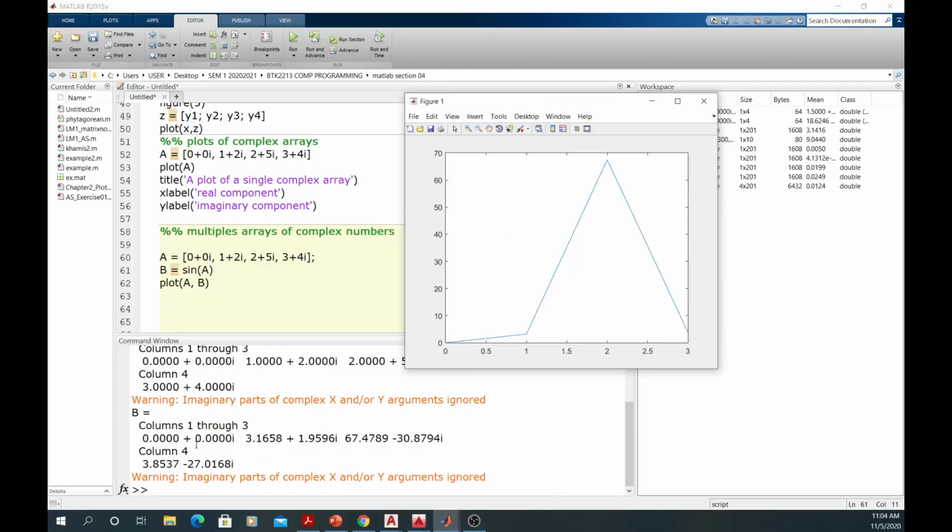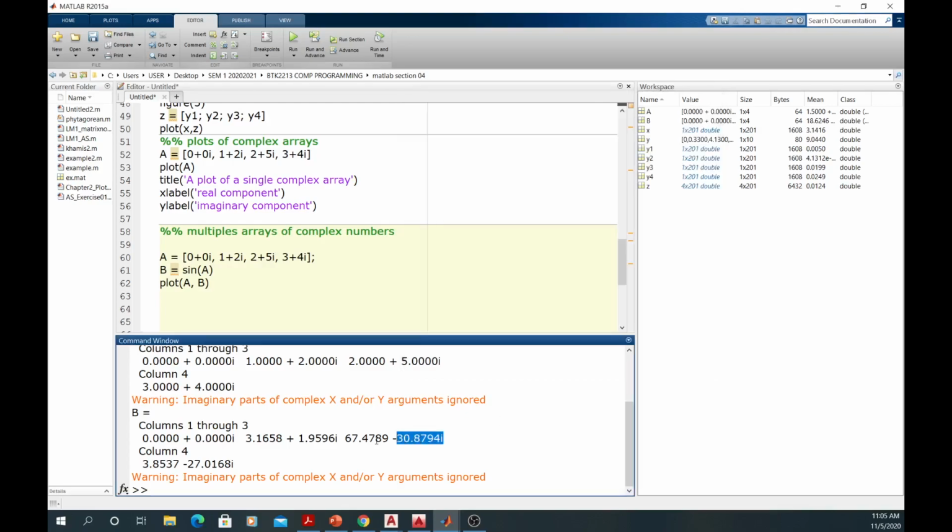The second array is 0, 3 point something, 67 point something, negative 3 point something, 67 and 3.85. So the imaginary part is ignored.